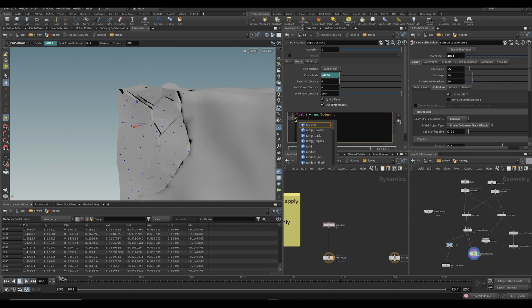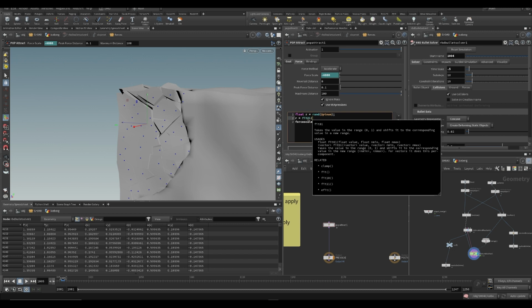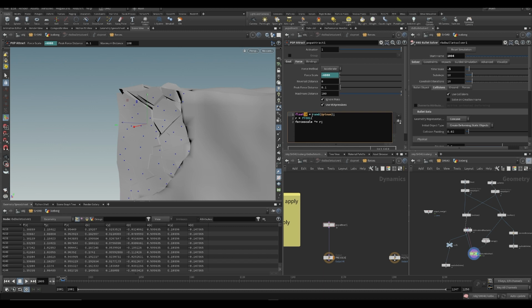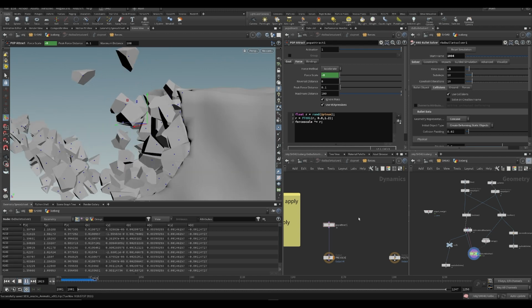So maybe what I want is to fit 0, 1, which means to fit something that is 0 to 1, which is our R variable. So I want R, and then we want to fit it to, let's say, between 0.8 and 1.2. So we're going to refit it. Now we're going to press play.